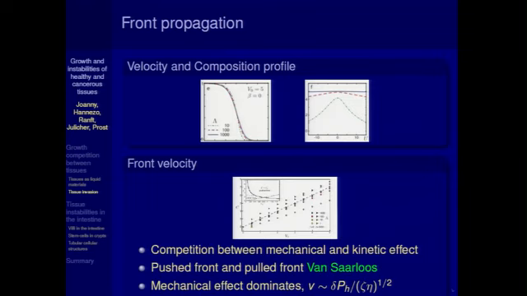Now if you want to deal with this equation, there is a very nice review written by Van Saarloos, and what he explains to you is that there are two types of fronts that he called push fronts and pull fronts. Now the pull front is the easy one. It's the one where the driving by the velocity is very small, and in this case the only thing you need to know is what happens very far ahead here. And in almost all cases, if you start from sharp boundary conditions, it travels at the velocity which is 2 in my dimensionless unit. So whatever V naught, if V naught is small enough, the velocity is 2.